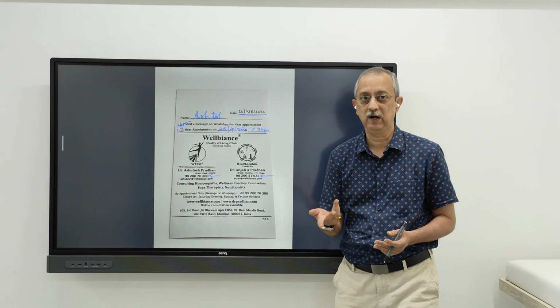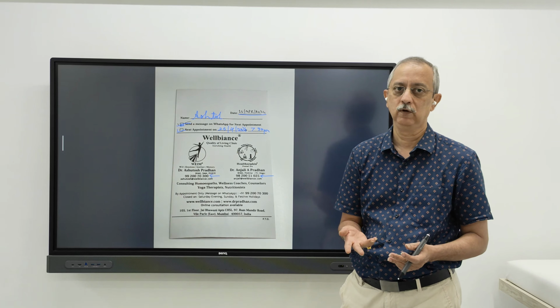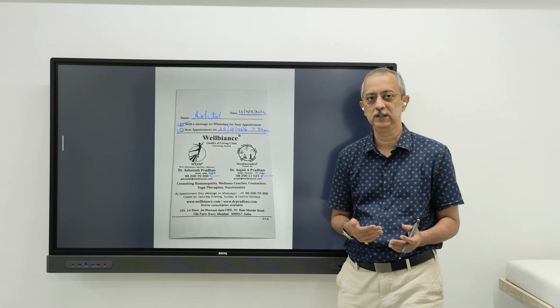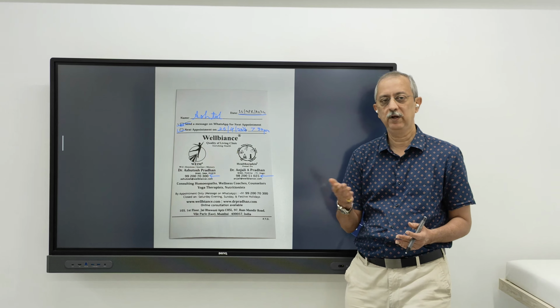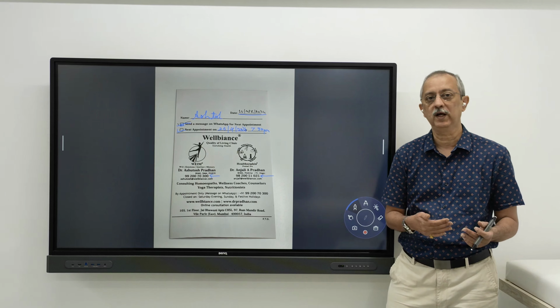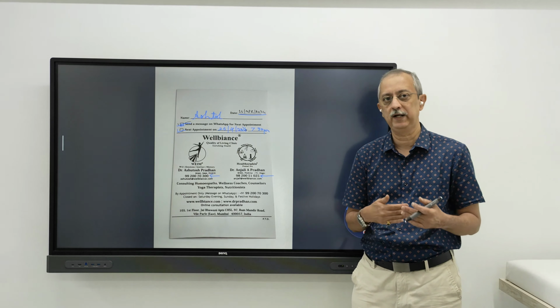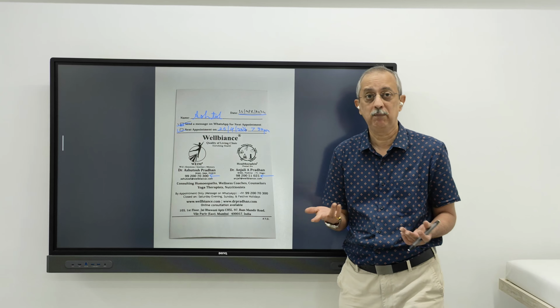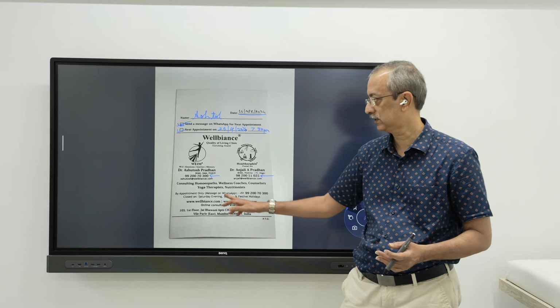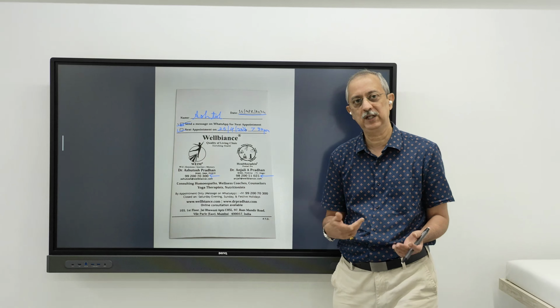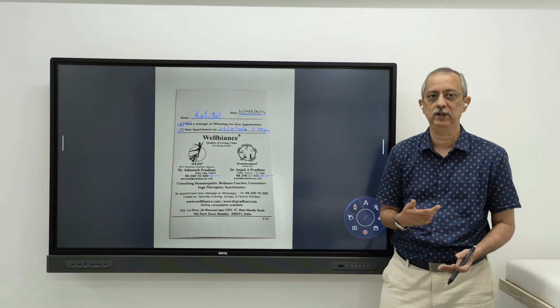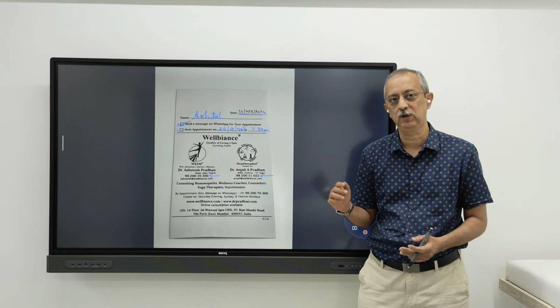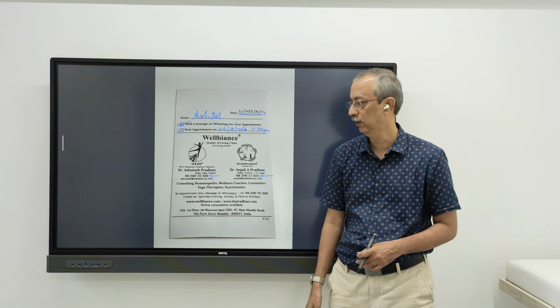For example, maybe Diwali or Ganesh Chaturthi, the clinic will remain closed on these days. But some other days like Ram Navami, where we don't have any celebration as such going on at our home per se, that day our clinic might be open. So you need to WhatsApp me on this number and check whether the clinic is open or not, and whether you can schedule an appointment on that particular day or it's not available.